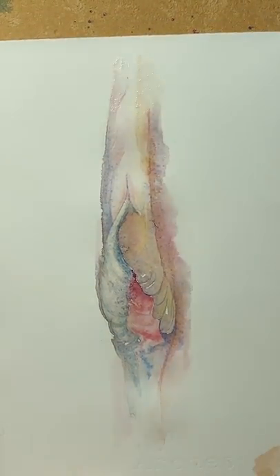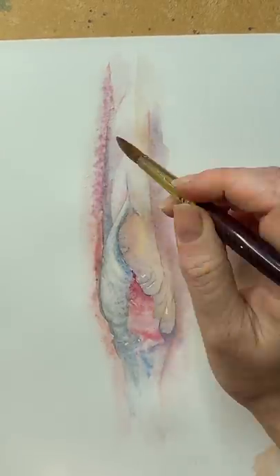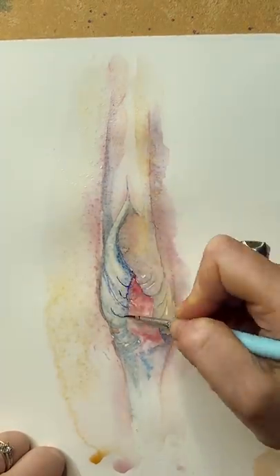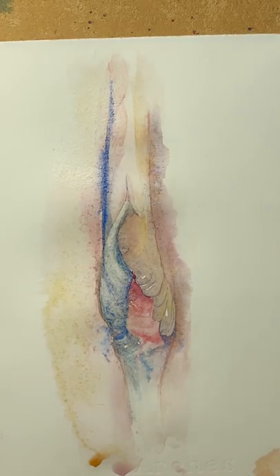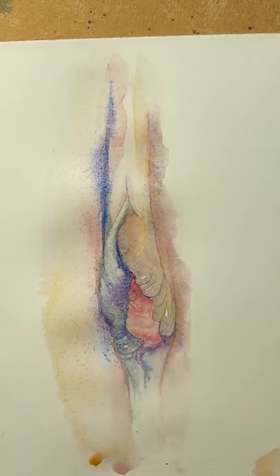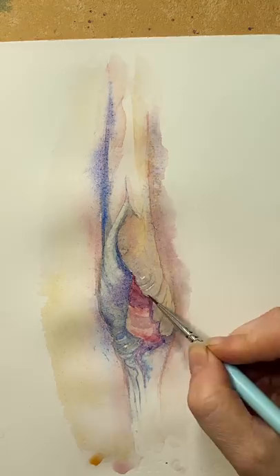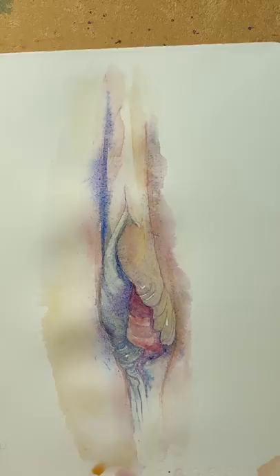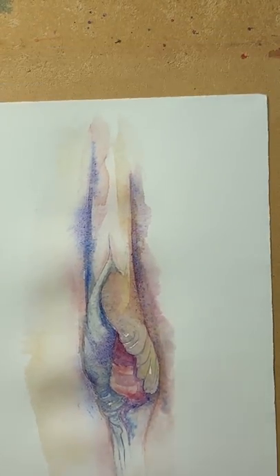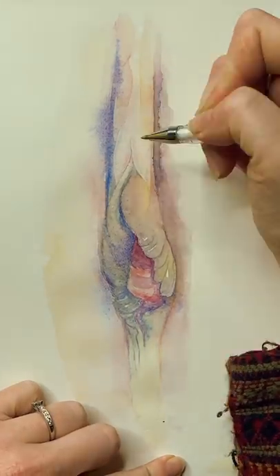It is a very fast recording and it was a painting that I worked on over about three days. I started with the initial washes and now I've been putting in some detail with a smaller brush, which controls the amount of pigment I'm dropping onto the paper. I don't want big amounts of pigment — I'm looking for fine adjustments of color. This is the second wash that I'm putting on now, building up shapes and outlining areas that I want to have more saturation. You can see the clitoral hood — I've left that with some of the natural paper there to reserve the white of the paper.